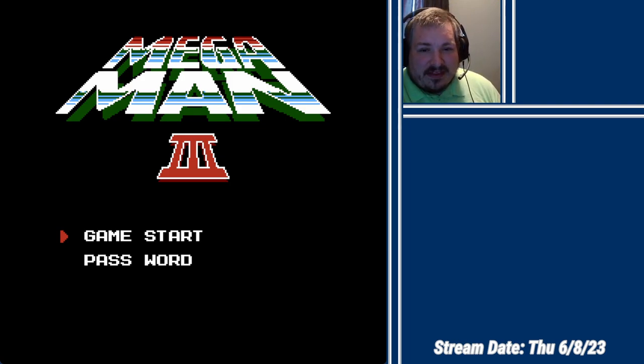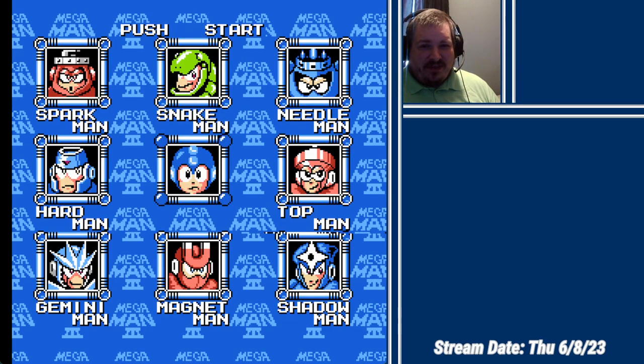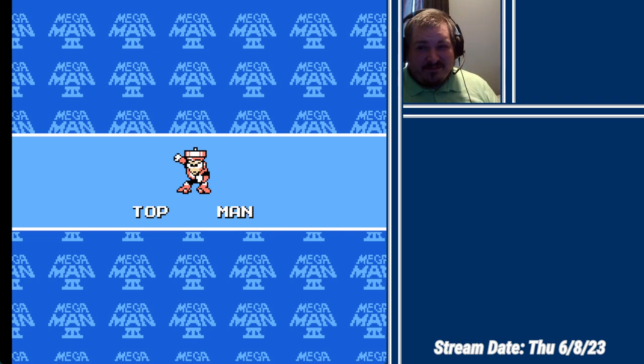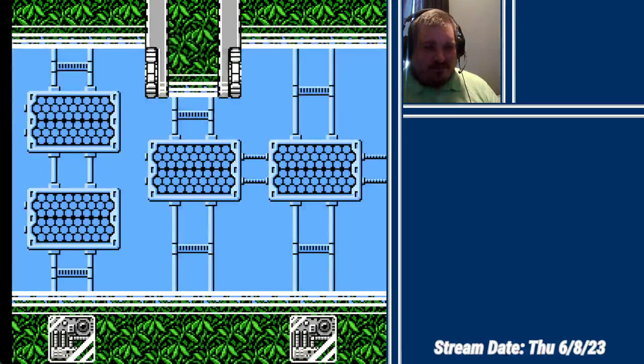So, let's start the game up. As always, we have our choice of 8 robot masters, and we're going to start with Top Man. Interesting looking stage. As always, my energy bar is 28 units big, as are the boss and the weapon energy.